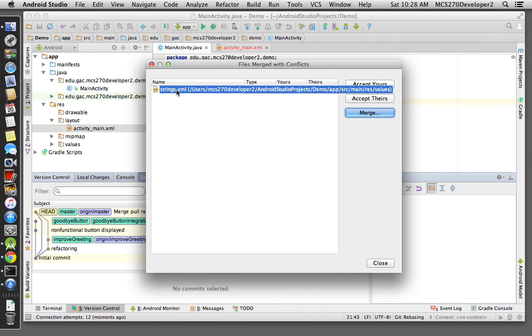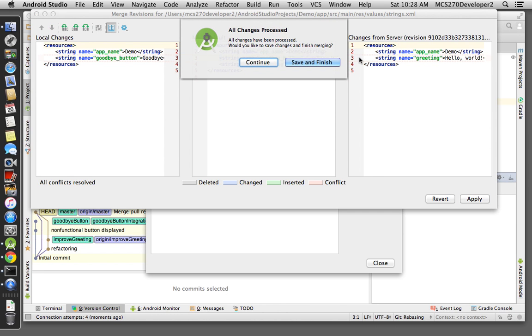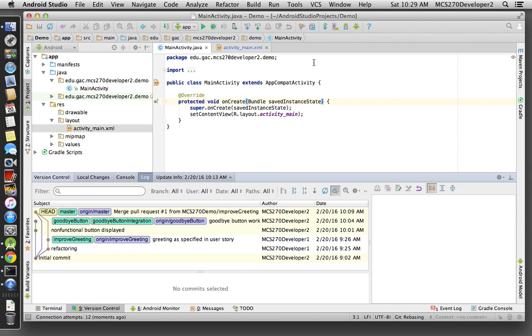So now it moves on and says, well, you still have this strings.xml. So we'll merge that as well. So let's see, I have goodbye button that I want to add. They've got greeting that they want to add. It shows them as conflicting because they're going into the same place, but there's actually no conflict at all. I can accept both. Just accept one and accept the other. Really the only issue was which order they went in. And you know, if this were imperative actions in a Java file, it would matter which order they took place in. But here, just listing these strings could take either order. So I finish it.